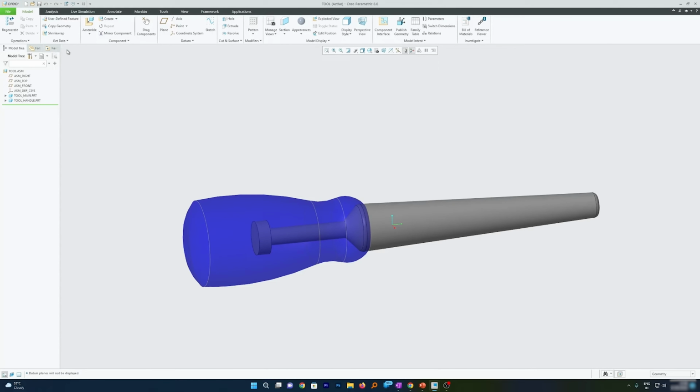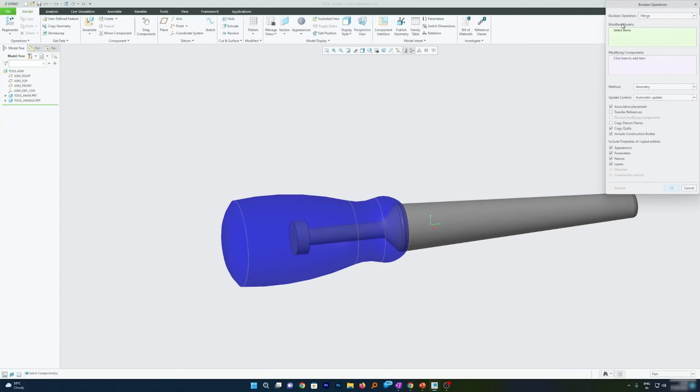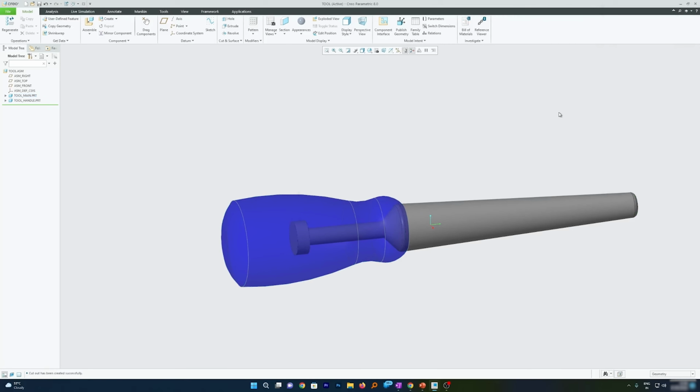For that you need to click here on component, then component operation, and here you will see Boolean operation. Just click on that. Now again you need to select the modified model, the part that's going to be modified, which is obviously this one. And in case of Boolean operation, here I want to subtract, so instead of selecting merge I will select cut. And in case of modifying component, obviously this will be the metallic part, and now hit OK. And in this way guys, we have successfully performed Boolean operation. You can see this message here in the bottom.